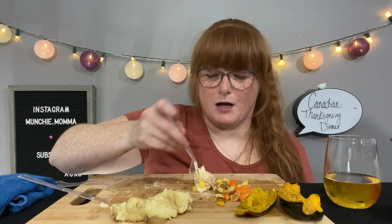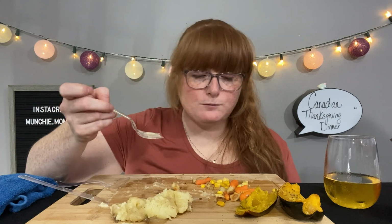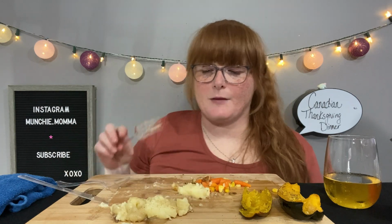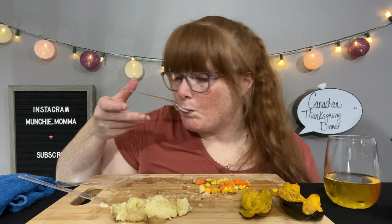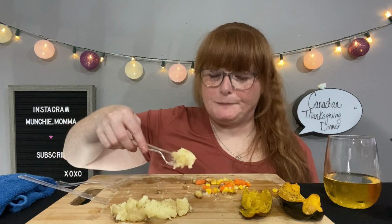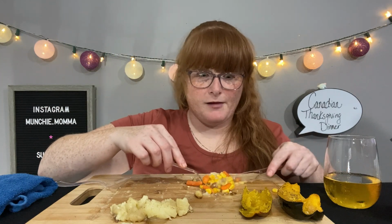I wish you guys could just smell how good this is and how good it tastes. It's one of those things, and I'm sure some of you guys feel the same way. I'm so glad that turkey dinners and stuff are not overdone as general meals, because I love that it's an exciting meal once or twice a year. You look forward to the flavors and the excitement of eating your turkey and then getting your pie.